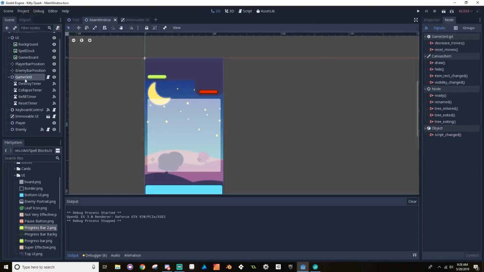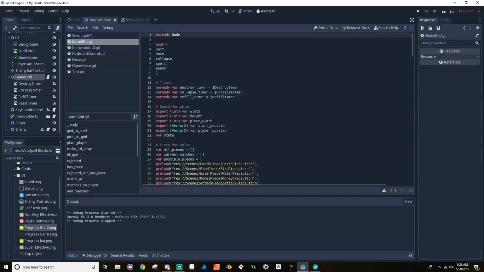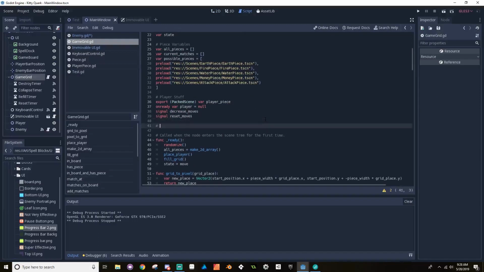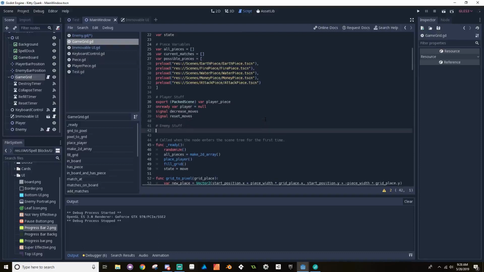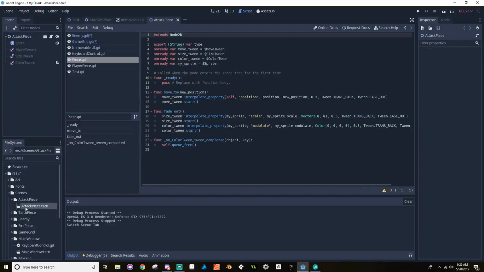So my game grid here is going to get a new signal. We'll call this signal damage. Now I need to know how I was marking these different pieces. So let's open the attack piece.